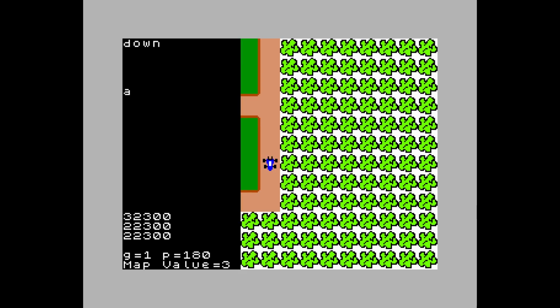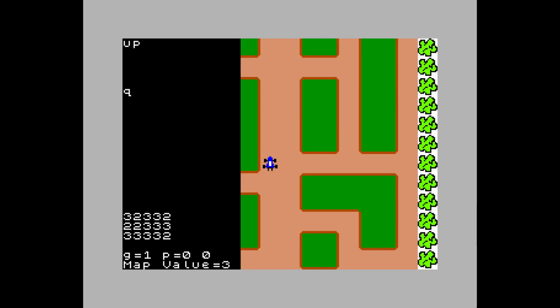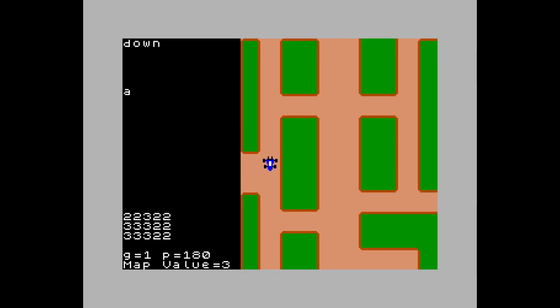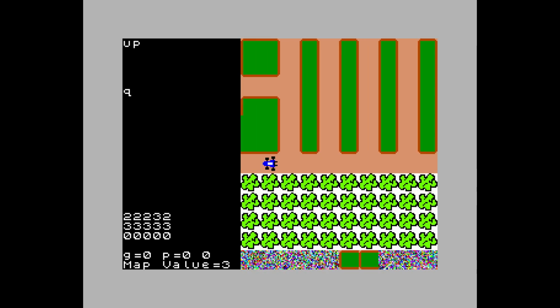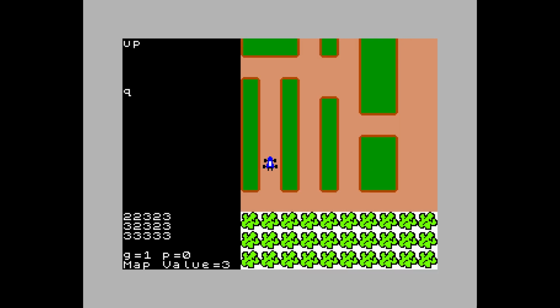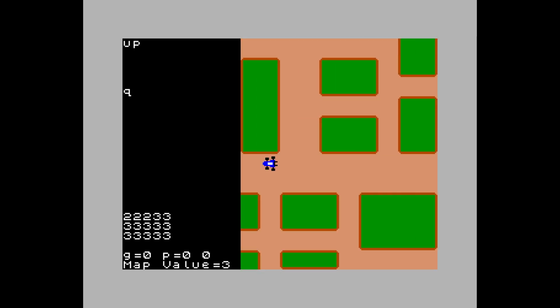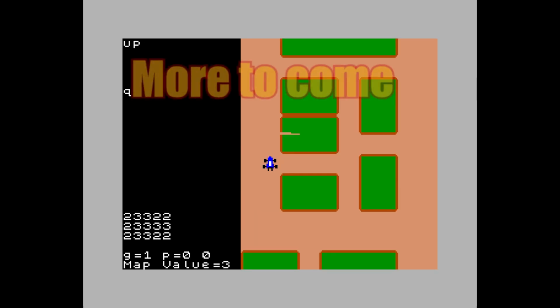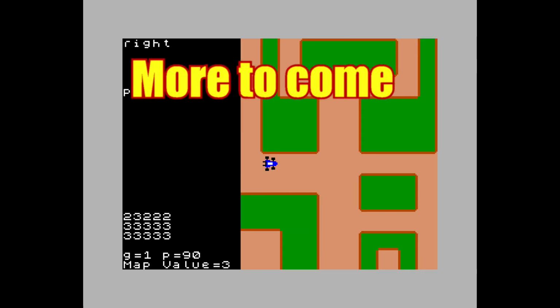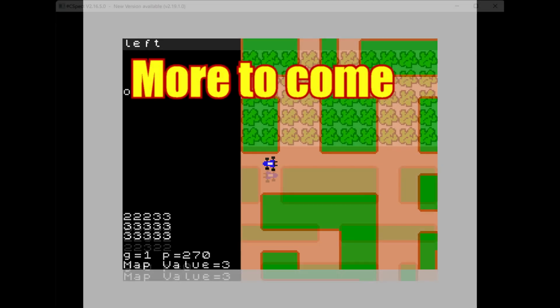It's obviously got a lot of work to do. I've got some really hard bits to do next, which I don't really know how to do. I've got to start looking at the rivals' cars, etc. But it's coming along. The engine for moving around is done. As I say, more to come in the next episode.